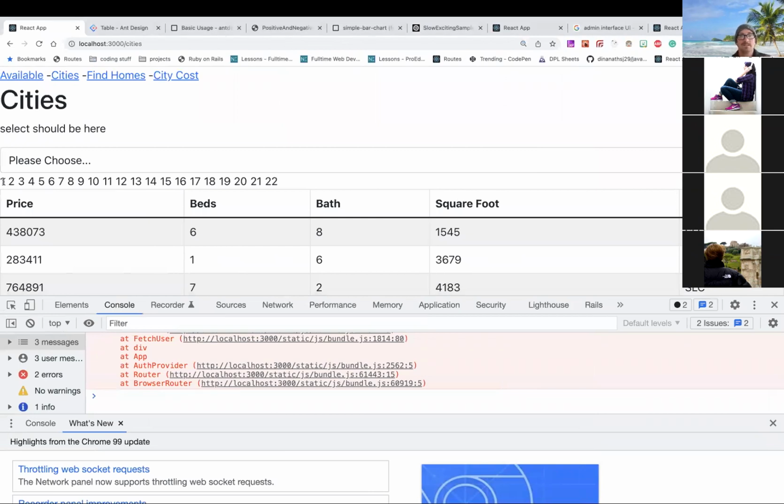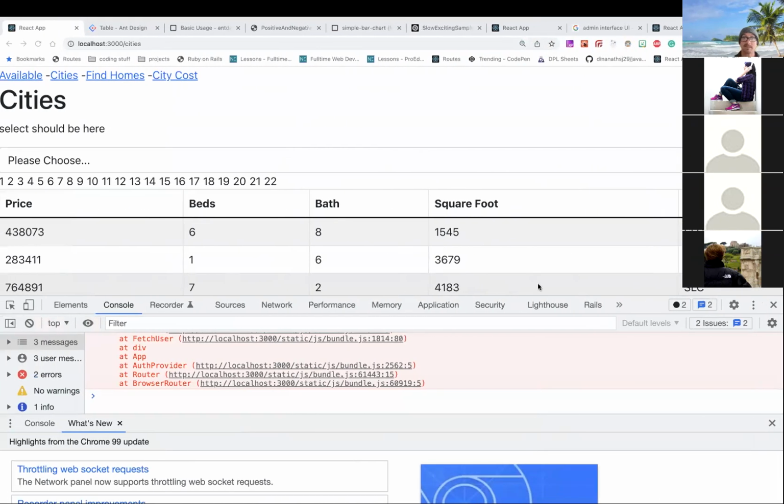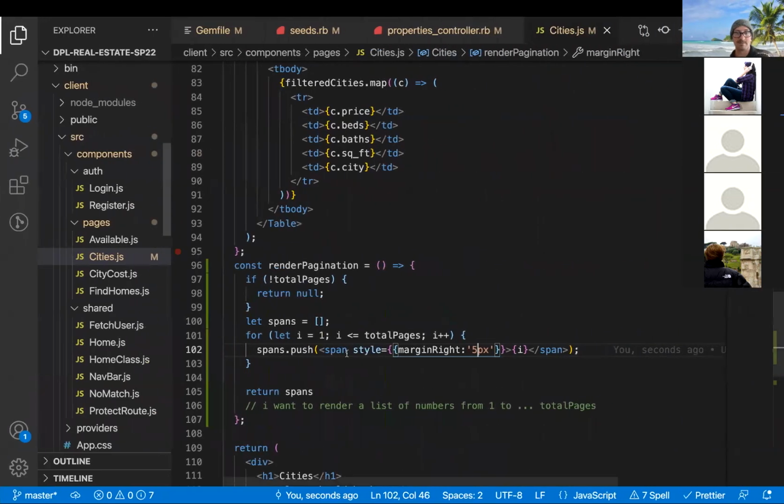Cool. So see, this is why I wanted my backend to send me back how many total pages I have, because then I can create some UI so we can select the page and go just up to the total pages. What about those pages that say go to last page instead of page 22? Yeah, I mean, we could do an arrow right here, a double arrow. That stuff we could definitely add on here.